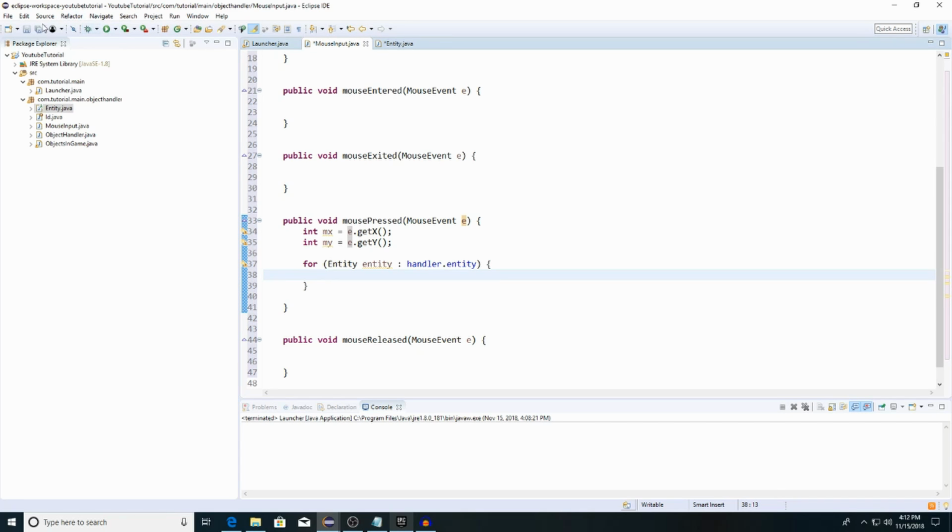Okay, so now in here, since you got that, we're going to position the MX and MY, which is the mouse. Get the position of that and make sure that it's on the actual circle, so that way when you click it, it gets removed and then you get the point.